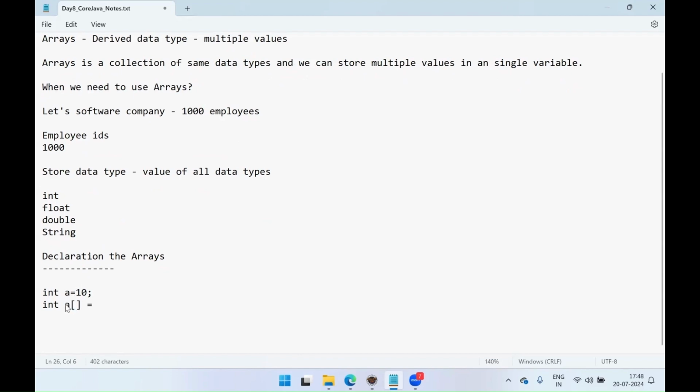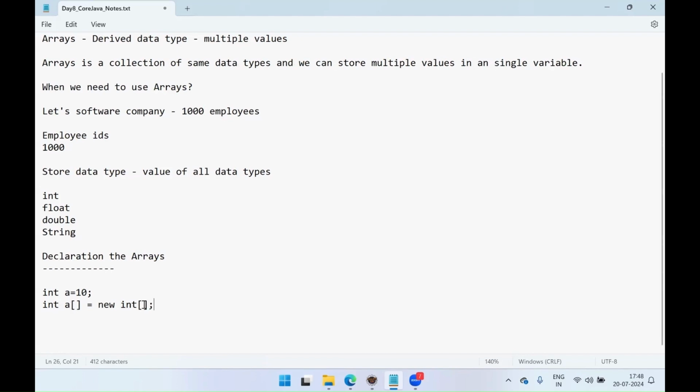So I am just giving a here, and then we need to give a square bracket, and there is no value required to be specified inside, so it is an empty square bracket, and equal to, after that give new int, and we can declare like this. So this denotes that an array is created, a single dimensional array, and there is no size specified.